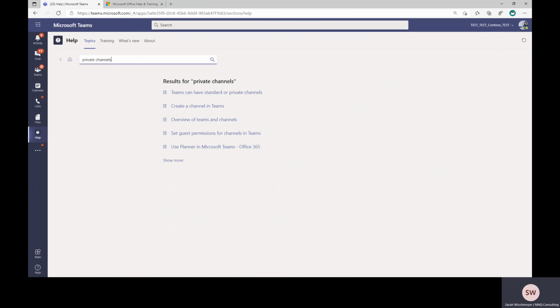The best way to learn Teams is to use it. Some recommended go-do activities that I have for you to help you continue learning would be to review your team membership, add a private channel, and explore your team and channel settings.